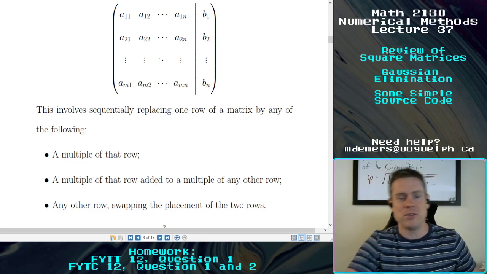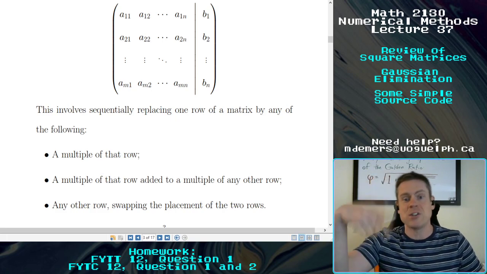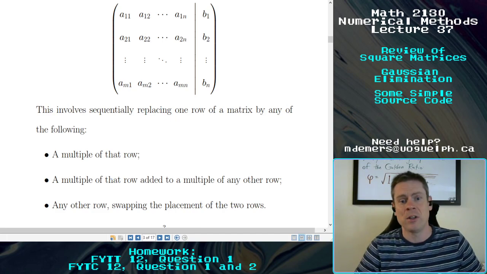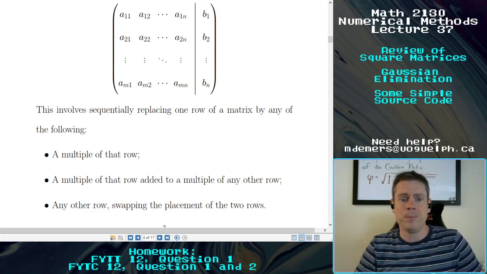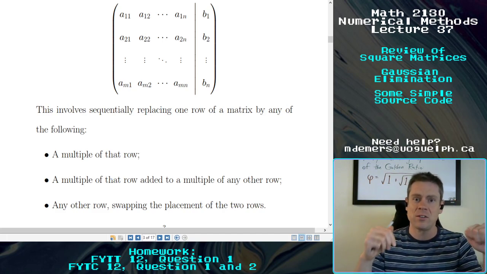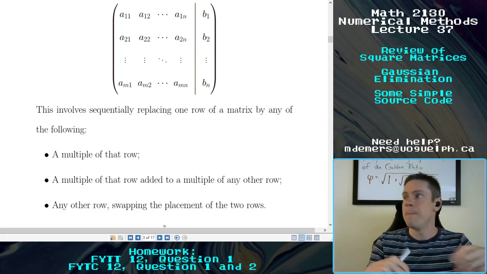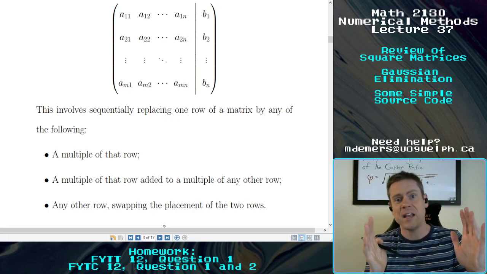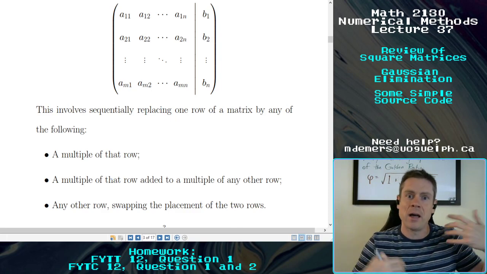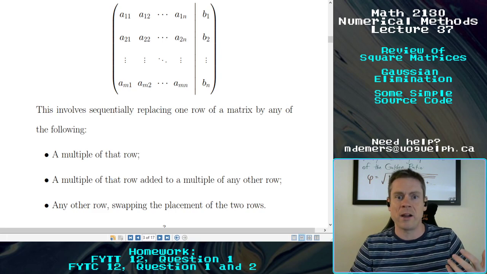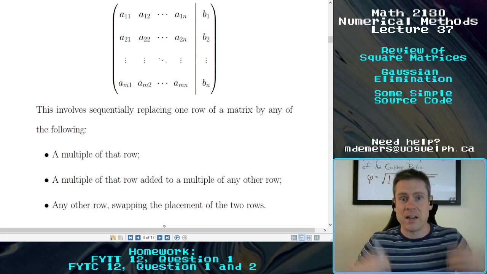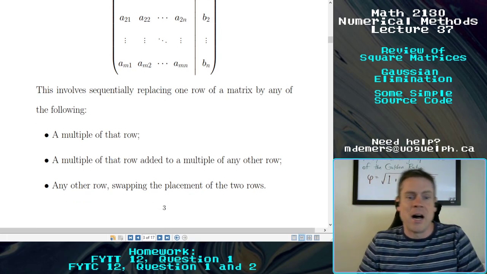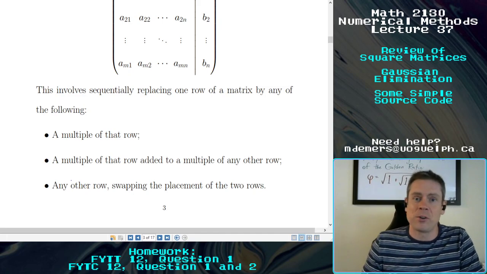And for the same sort of reasoning, you can take a combination of two rows. So you can replace one row of a matrix by a multiple of that row added to a multiple of any other row. As long as you're replacing rows of matrices that represent equations by information that includes that equation, you're good to go. You're maintaining what you have, but hopefully you're getting to a situation where it's represented more conveniently, and you're reducing the system to something that's more readable at the end of the day and easier to solve. And then finally, you can swap the placement of two rows when you're solving systems like this.